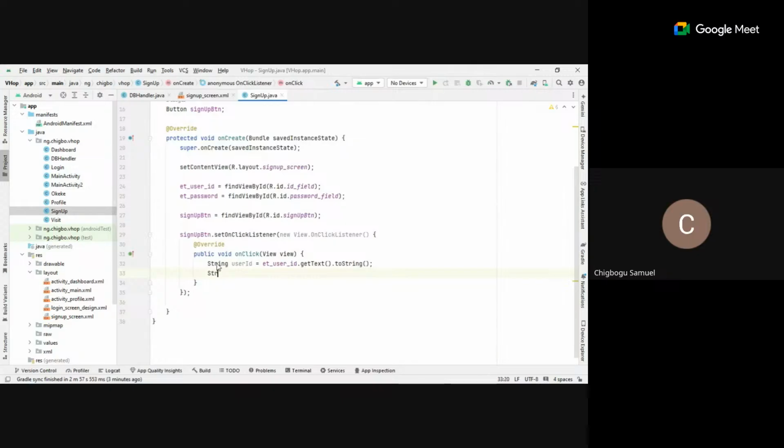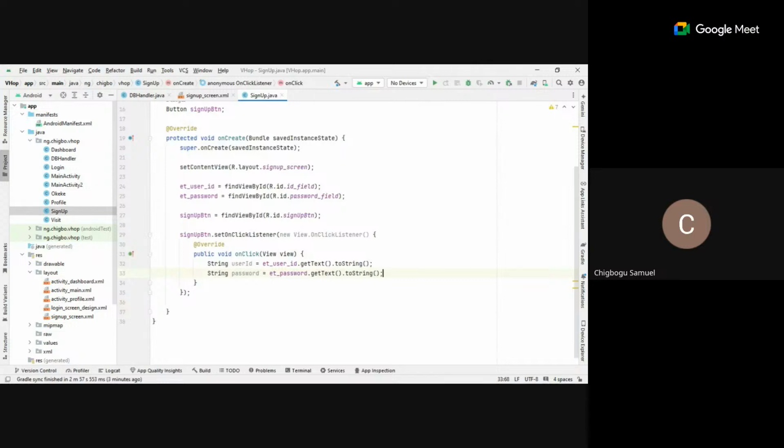Then string password, and the password we are extracting from the password field. We'll get the text on it, then also convert to string. So once we've done that, we've extracted the user ID and password.